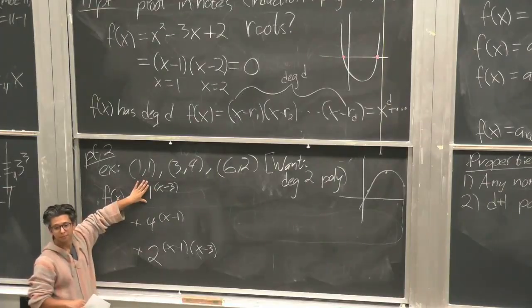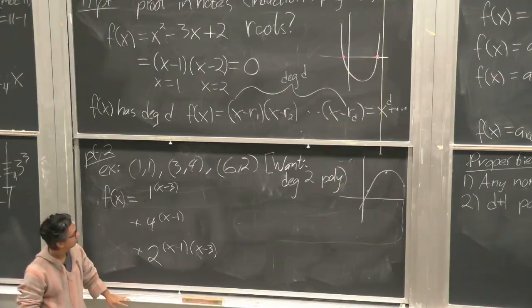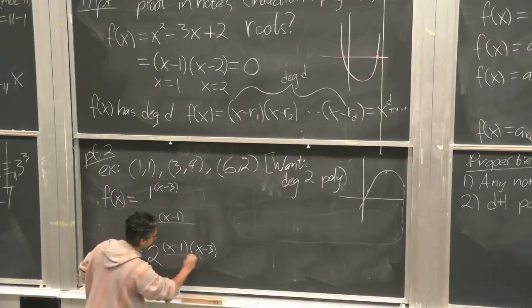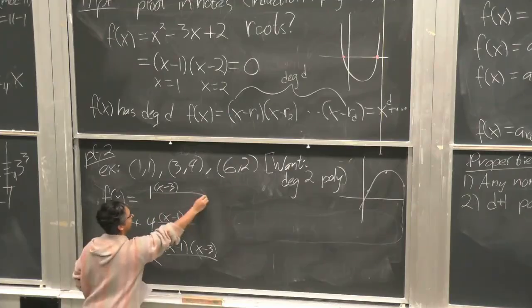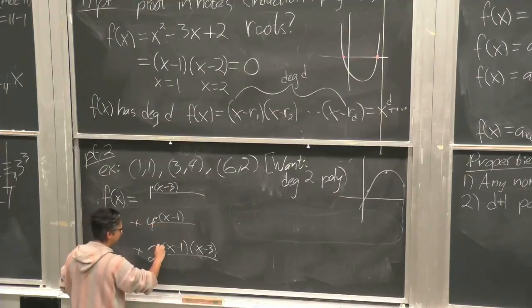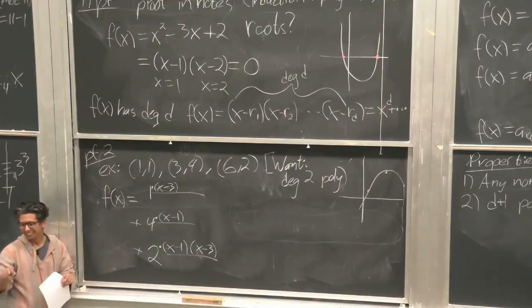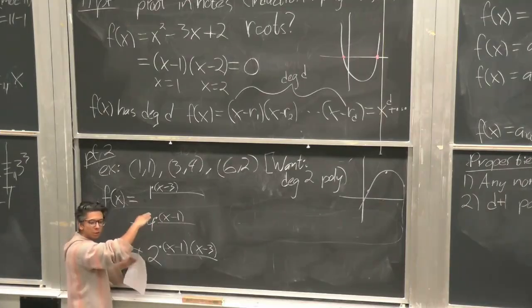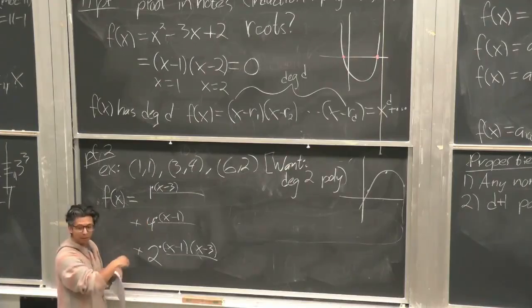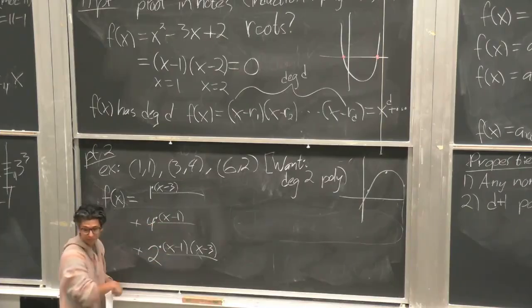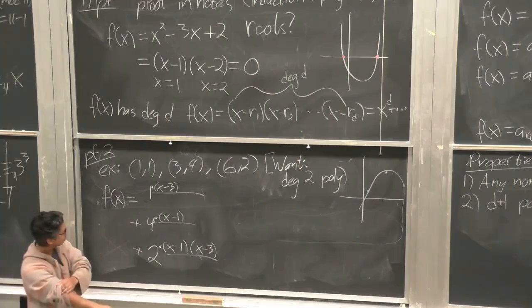Yeah. It's sort of a question. But if you plug in 1, wouldn't it be 1 plus 4 to the power of 0 plus 2 to the power of 0? Great question. I'm writing this because we're going to be dividing by something in a moment. This is not an exponent. I should have made that clear. This is multiplication. So there's a multiplication there. Yeah, okay. Great. Thanks for that catch. We're going to be dividing something, so I just kind of staggered them a little bit because I knew what was going to be on the board. But yeah, these aren't exponents. This is 4 times x minus 1. This is 2 times x minus 1 times x minus 3. Okay, great. We're all on the same page now.